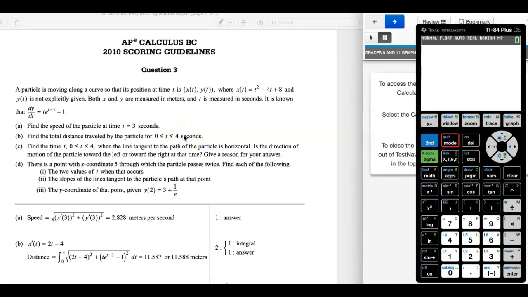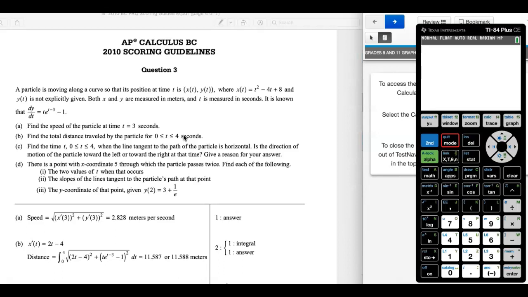So in example 10 in your notes, on page 19, we have the third FRQ question for the BC exam from 2010. And it's all this particle motion stuff that we've begun to talk about. The formula sheet that's in your notes, that I discussed in the previous video, is obviously really important for this type of problem.